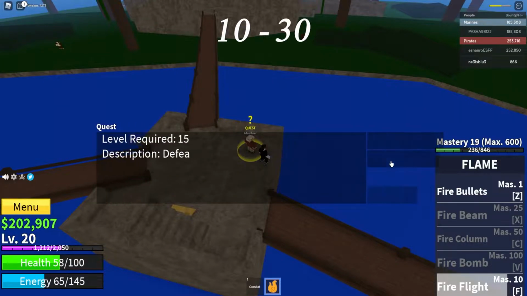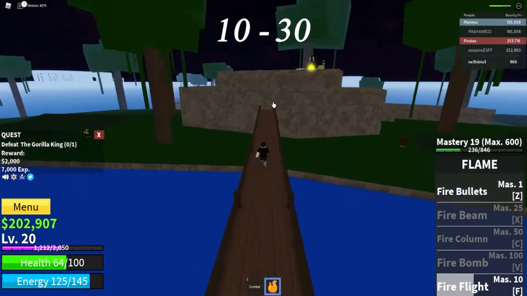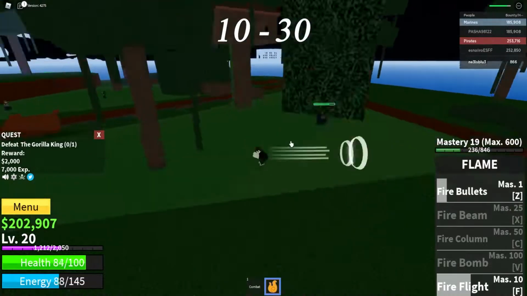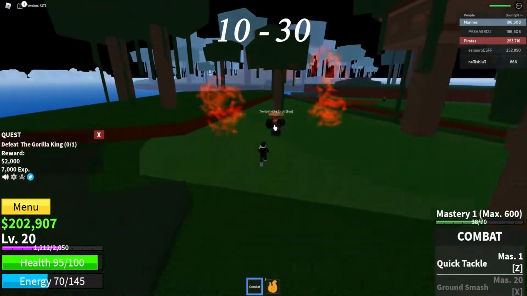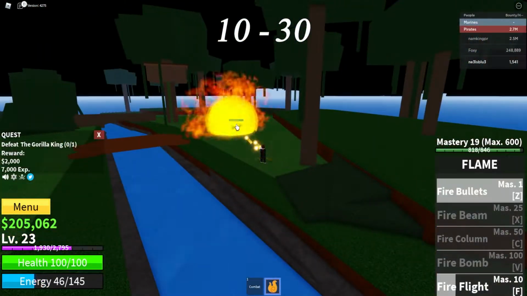Once you hit level 20, you can take your very first boss quest, which is the Gorilla King for this island. Again, when killing bosses, we're gonna be using the server hopping method, so we don't have to wait for them to respawn, as the respawn timer varies anywhere from 5 to 15 minutes depending on the boss.